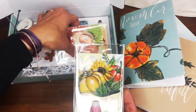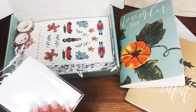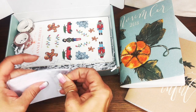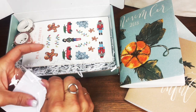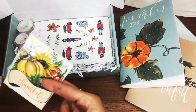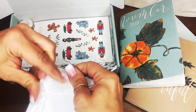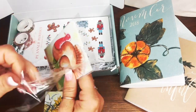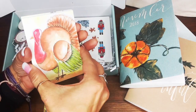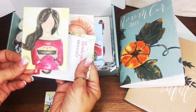So here are some of the tip-ins, and these are a lot of fun to use because you can simply use them as inspiration, and you can also write on the back side. What you're going to do is just washi them in, and then you can flip them over or simply tip them in. You get two of each in each one, and it's a lot of fun to get in here and look at them and have them inspire you on your planning pages.